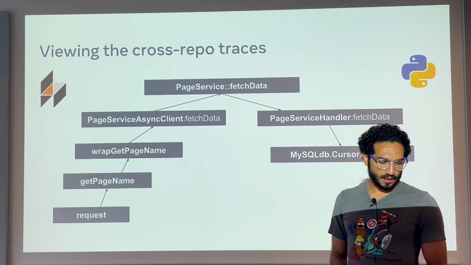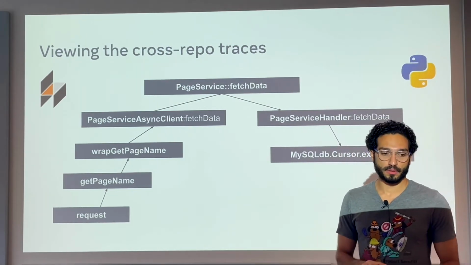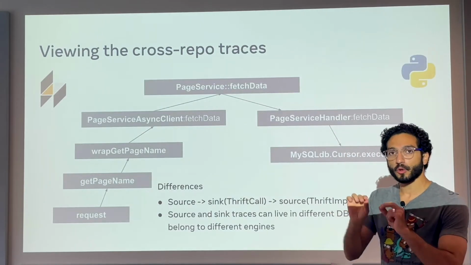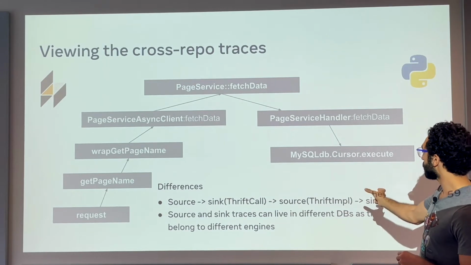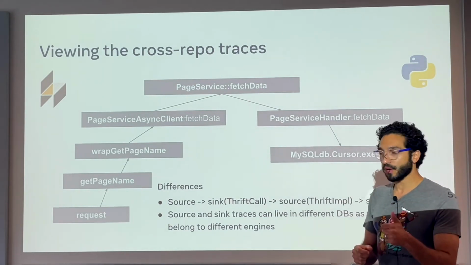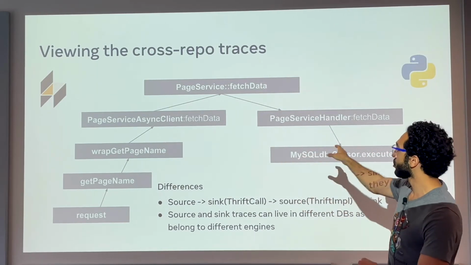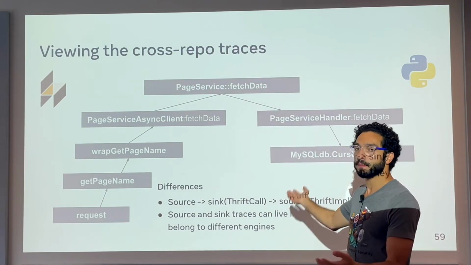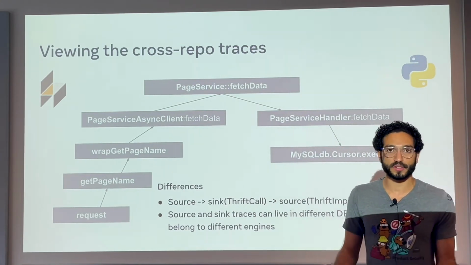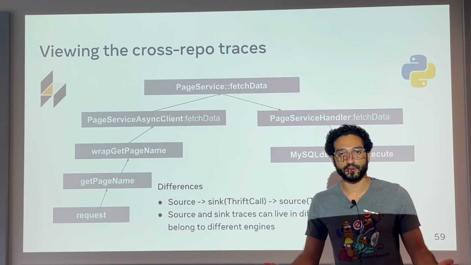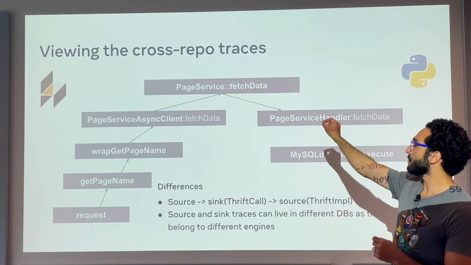For cross-repo analysis, theoretically you want to do the same, but there are a couple of differences. One is the actual flow under the hood looks something like this: source to a sink thrift call, and then from the thrift implementation to your sink. The other difference is that the one on the left and the one on the right are actually two different systems, ZoneClan and PISA. Yes, it happened that we created them at Facebook, but they are two different systems. They can be in two different databases and they have their own different tables. So you want to have some meta information of when you reach that root, how can you go to the other part.